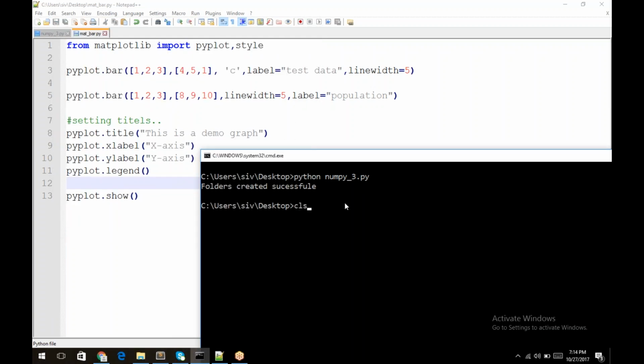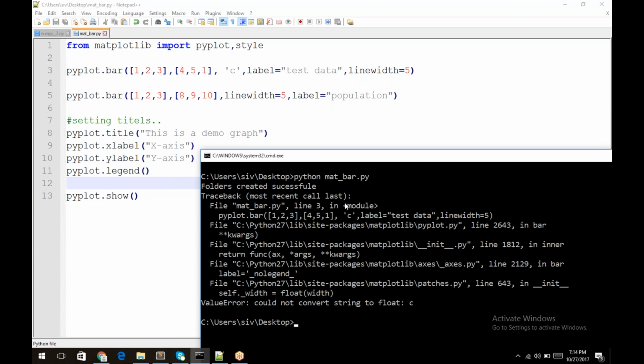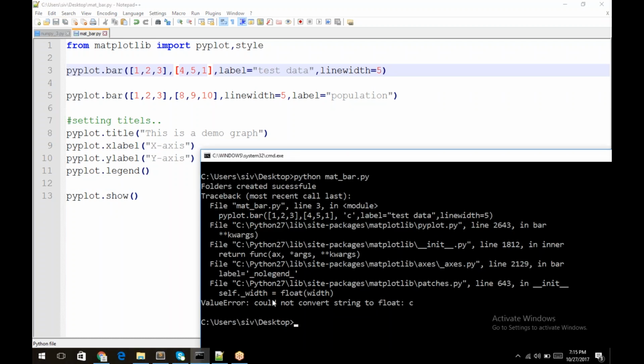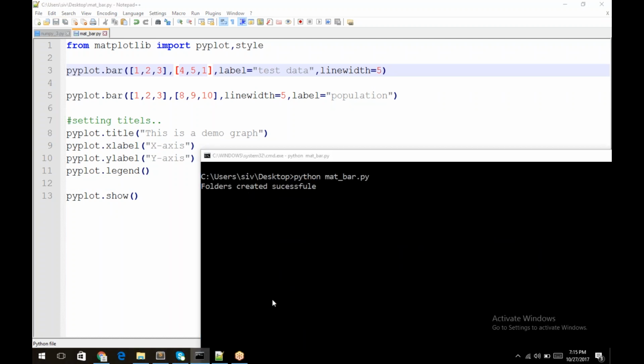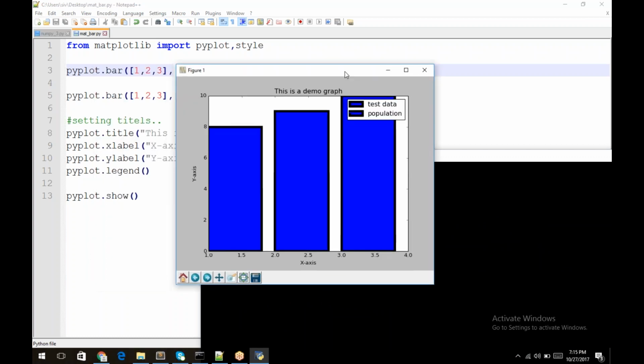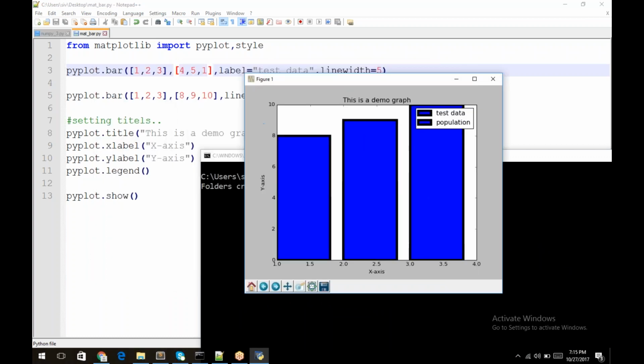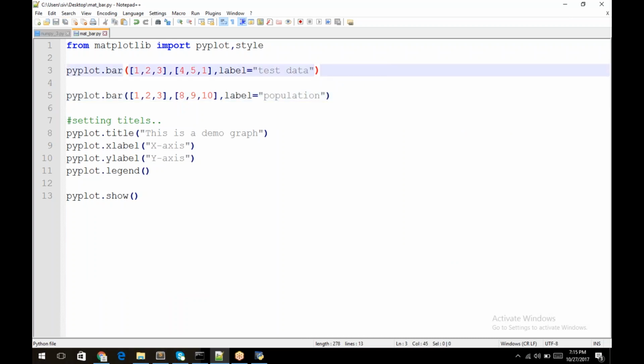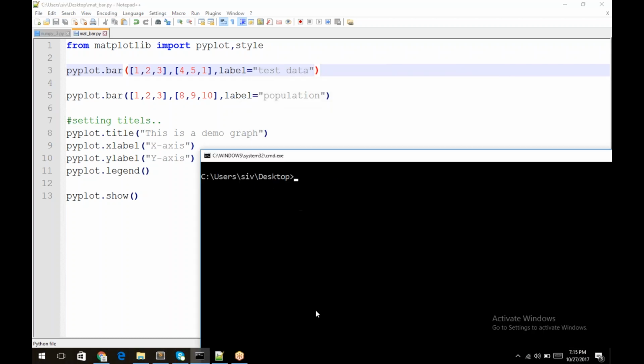Okay, sorry, I'm still running numpy 3, but I should run with mat.bar. I had run the old file, that's why it's saying this. See, it's saying some error, like here it cannot convert some data. So I'm removing it because I told you, everything is the same, but the way you use the graphs is different. See, these are all bar plot graphs. You can decrease the line width or remove line width, and that way you will see the correct results. If I'm using line width, it's showing different. So now go ahead here and run that.